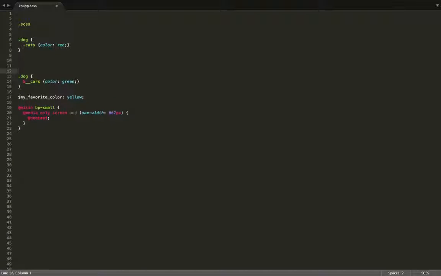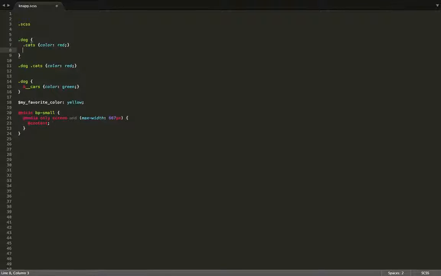Here are four examples, really common examples, of how you could use SASS to write more efficient CSS. And this one is similar to CSS, but as you see, it's nested. So we have one class here, and in that one we have this one. And when it's rendered on the server, it becomes this .dog, .cats, and then color red. So instead of writing this, we can nest them like this.